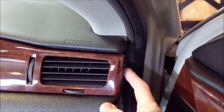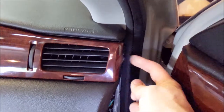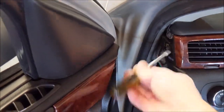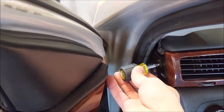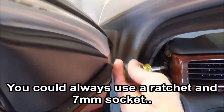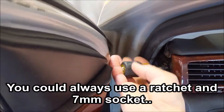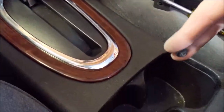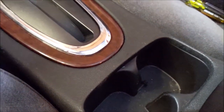And this is where I say get the stubby screwdriver, because if you don't have enough clearance to open your door, you're gonna remove a screw here and the same on the other side. You might not have room to get that big 7mm in there. So here we go, see how that doesn't quite fit. Luckily, in the center of these screws, there's a Phillips head. And when you're done removing the screws, just put them in your console, in your cup holder.